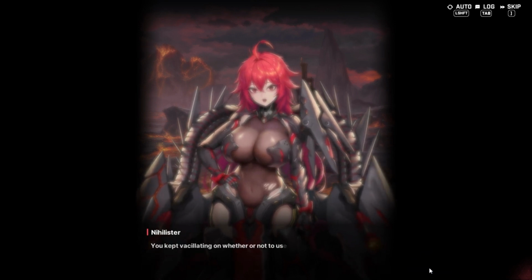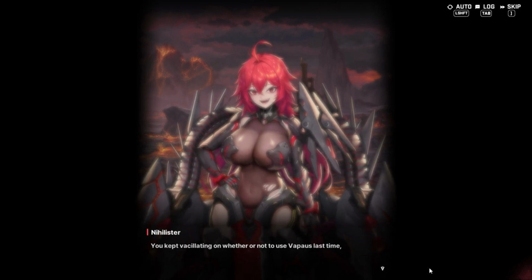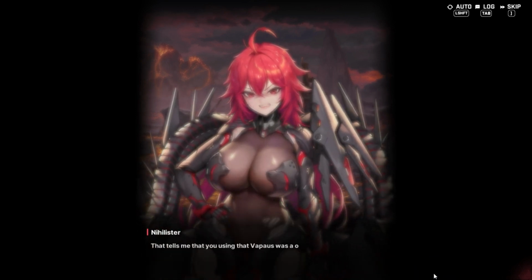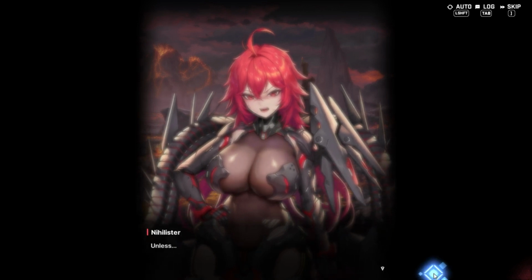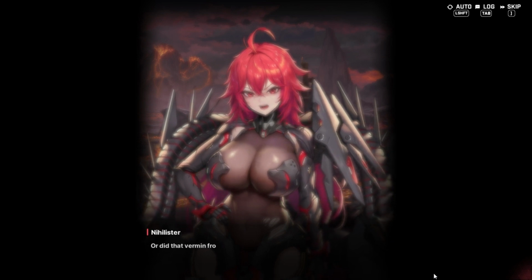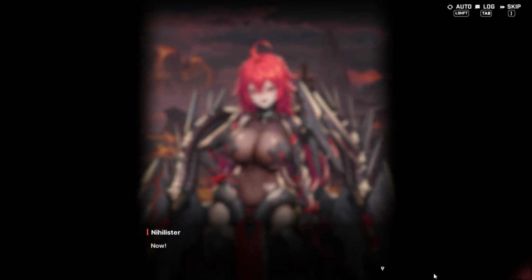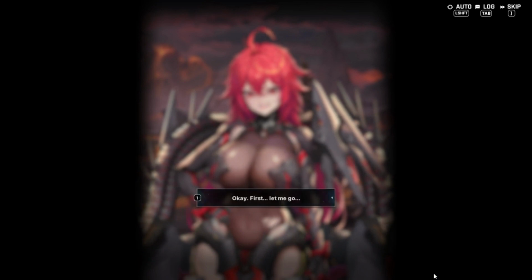You kept vacillating on whether or not to use Unchained last time, even when I nearly burnt you to a crisp. That tells me that you using that Unchained was a one-time deal. Unless you found more Unchained already. Or did that vermin from Eden have some stashed away? Tell me. Now. Before I incinerate you.